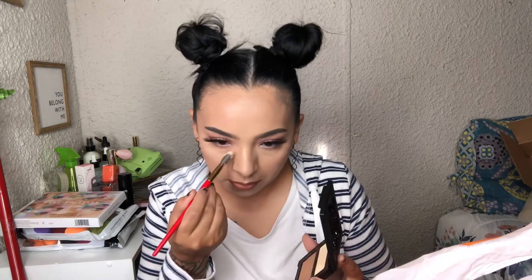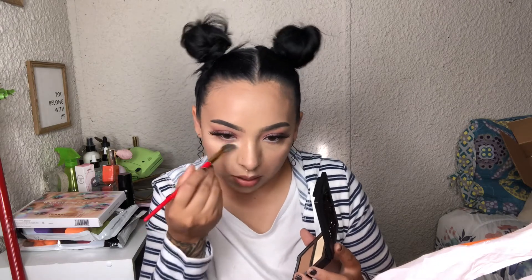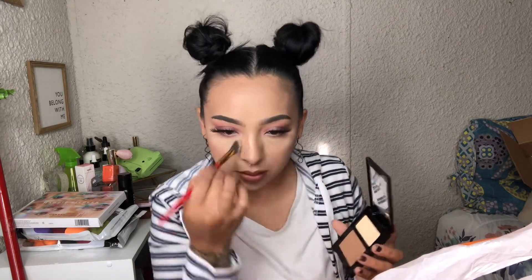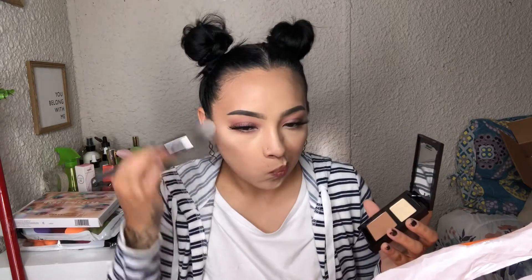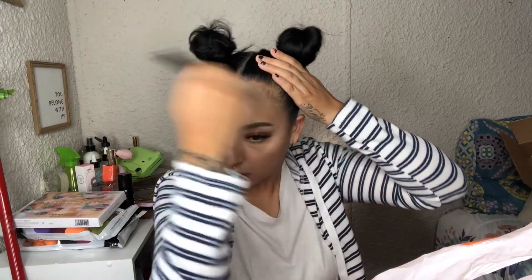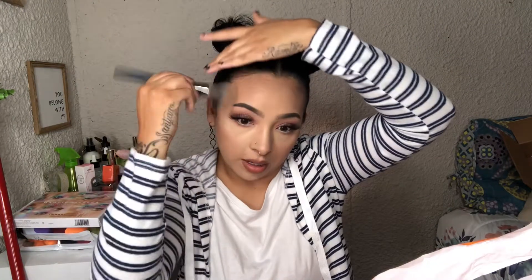This is what it looks like — let's try it out. This is supposed to go under your eyes to brighten them up. Oh my god — maybe I should have put this on way before! Let's move on to the bronzer. Oh my god, the color is pretty good because it basically looks like the ones I already have on. I was gonna get the darker one but this one's pretty good.